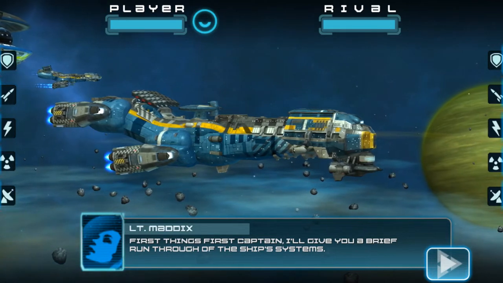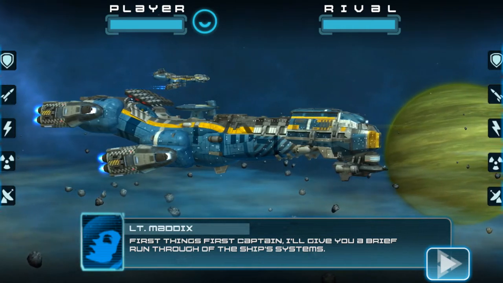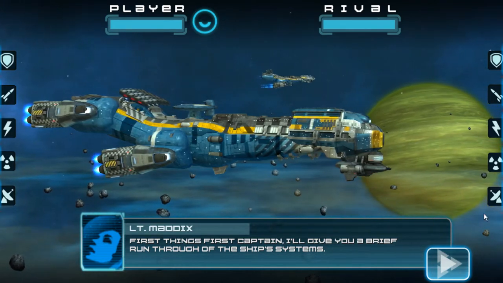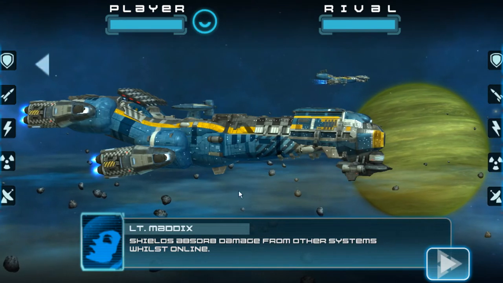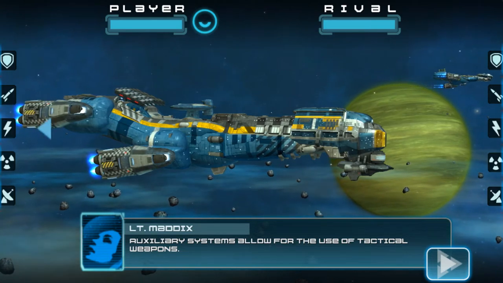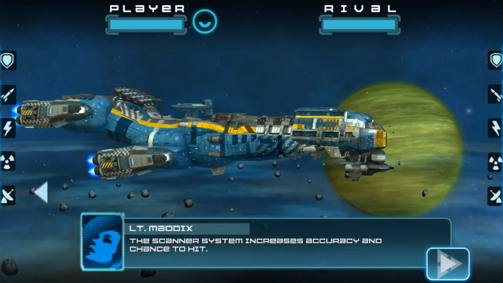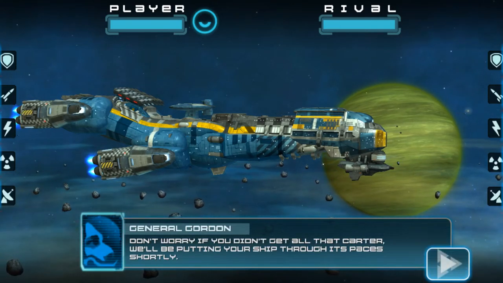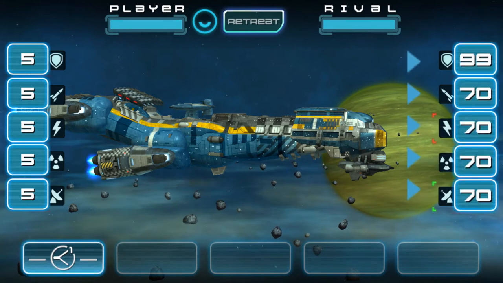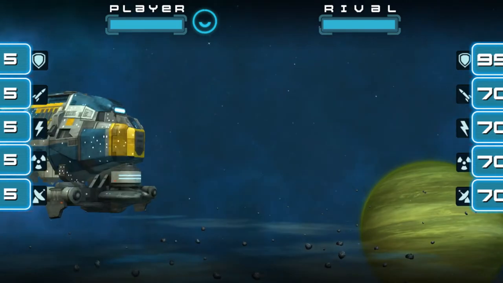Yeah, this looks like a DS game I have called Infinite Space, which is a very obtuse game if you've never played it. It's good, but it's weird. So let's see, run through the ship systems: shield, damage, weapons provide critical hit, artillery, reactor can provide weapon repairs to others, okay, scanner, all right. So I guess I fire. Oh, and I guess I decide what to hit them with. All right, I'm gonna hit their weapons.